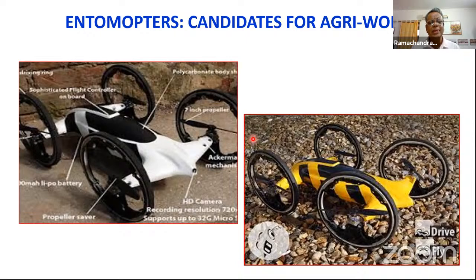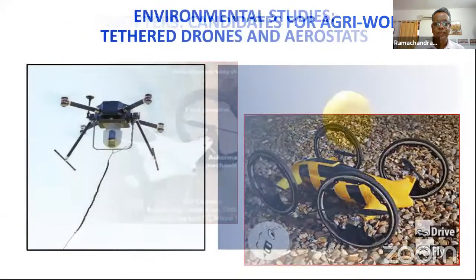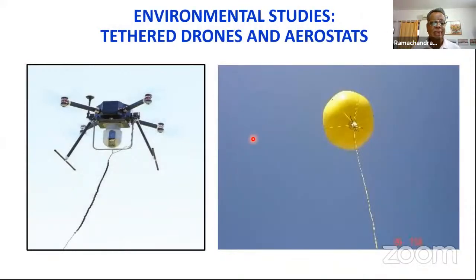This again is an agricultural possibility or a forest area where there is no way of guiding these vehicles to take off and land. So it can do it by itself. It can be programmed. And this can do surveys of wild animals, forest flora and fauna, and of course, agricultural applications. And there is a possibility that these drones which are flying can be used for environmental studies.